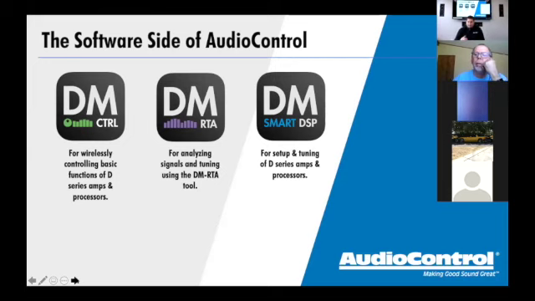We have three main apps, three apps, period, that we use for mobile audio. We have the DM Control app, the DM RTA, and the DM Smart DSP. DM Control is an app used for basically consumer control of D-series products. By D-series product, that means the DM608, DM810 DSPs, and the D6.1200 amplifier.